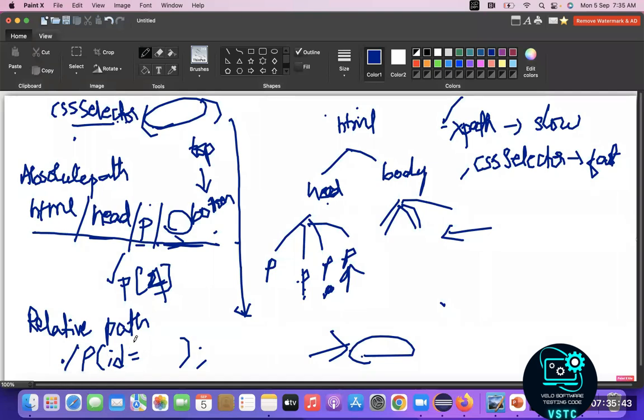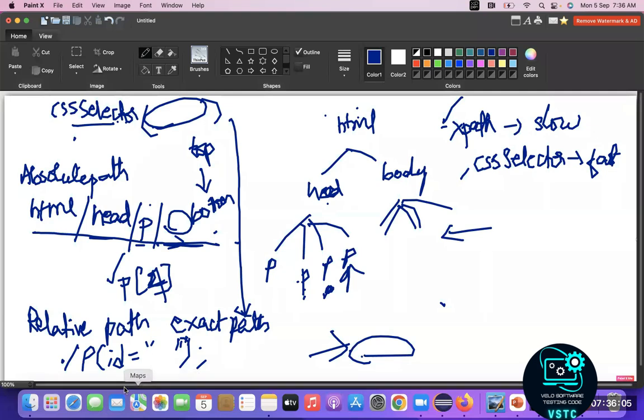I will show you how to specify the relative path in order to find a particular web element. Here in relative path, we won't be specifying from the root. Exact path we will specify here. That means, there are n number of paragraph tags. Go and find the paragraph tag whose ID is so and so. That's it.